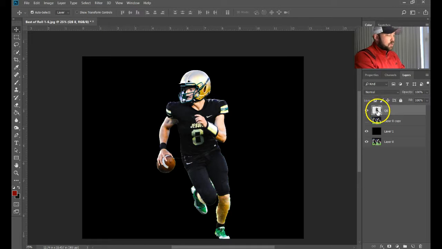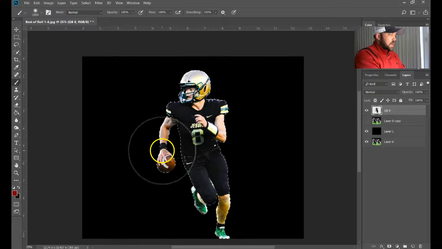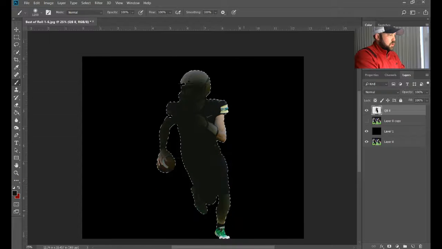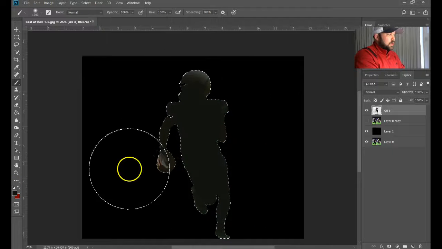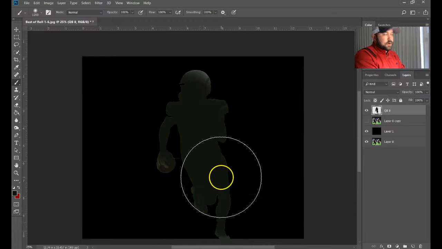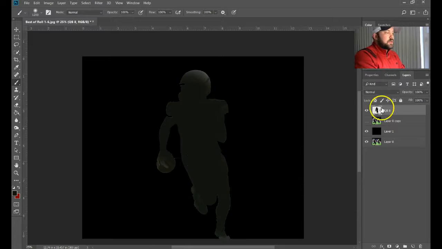If I just painted over him, if I hold down Control and left click on this layer, it reselects him. And if I just paint it over with black, let's say, which I could totally do, it creates that silhouette. The problem is, first of all, on a black background, it kind of fades in, right? And then the other problem is I've literally painted over the picture, and so I can't really do anything else with it.